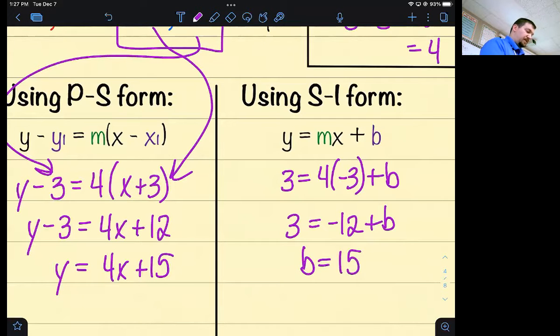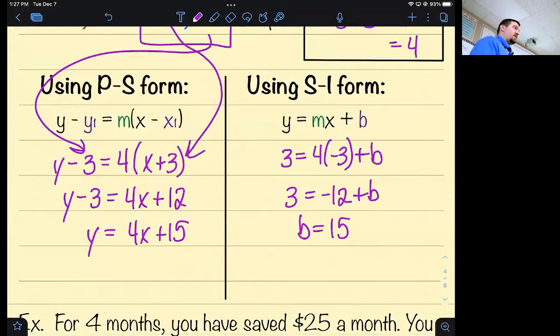The reason I prefer this method is because in the same amount of work that I've done for both problems, in one instance I'm done, and in the other instance I have to rewrite it. So it's just a little bit more work. So this is what we learned. Slope-intercept is what we learned a couple weeks ago, right? We were used to doing that. This is the new one, and this is a little bit more convenient because when you plug in for x1 and y1 and m and you solve it, it is in slope-intercept form, so you're done. Whereas here, I have to plug things in and it tells me what the b value is, and then I have to rewrite it after I'm done. So you can't just say b equals 15. You have to rewrite it, y equals 4x plus 15.